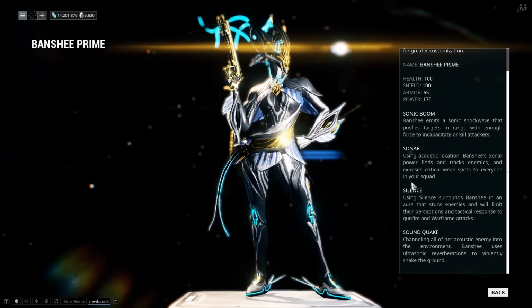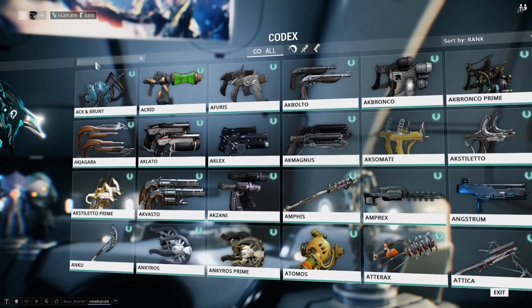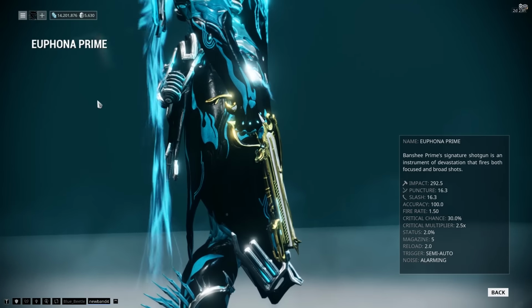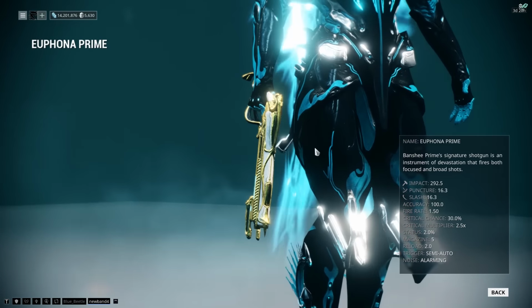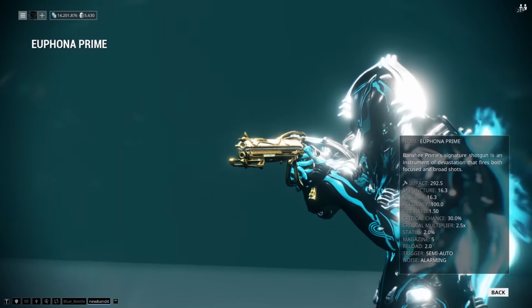So moving on to the weapon that she's going to have, she's actually going to have an alt-fire secondary weapon, which is marketed as a shotgun. It's got a high impact stat, a low puncture and slash stat. It's got a very high critical chance and a pretty good critical multiplier. But I do believe, like I said beforehand, that this is going to be an alt-fire shotgun.